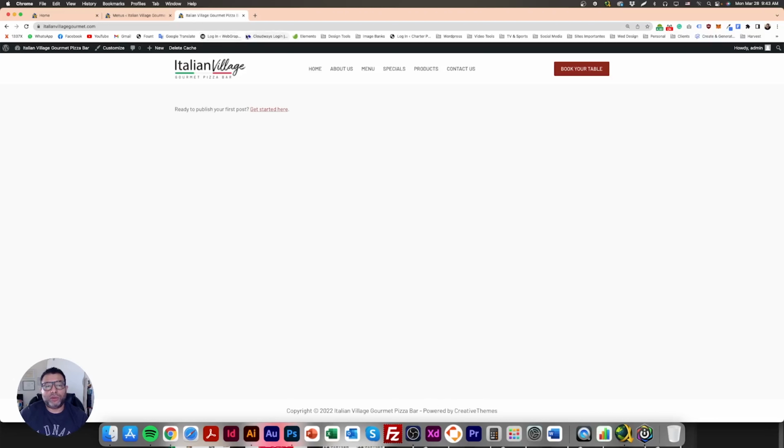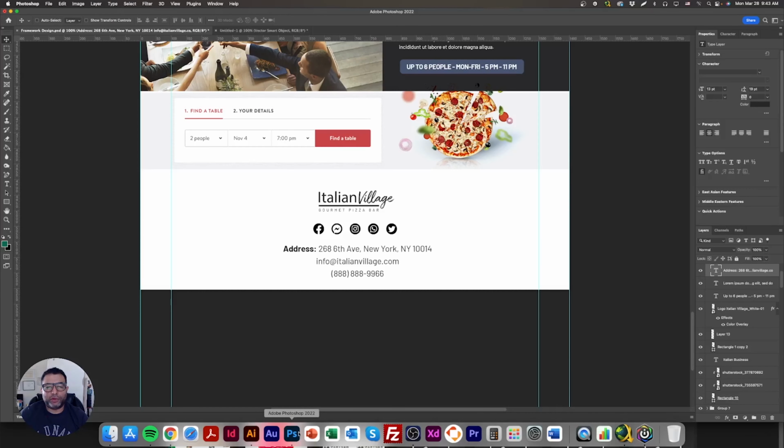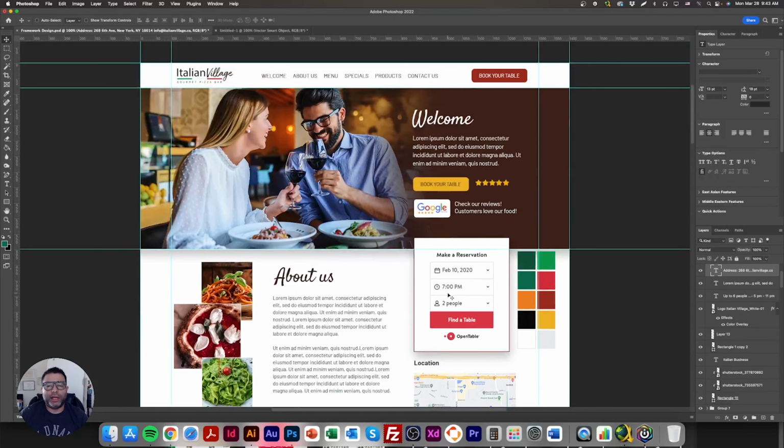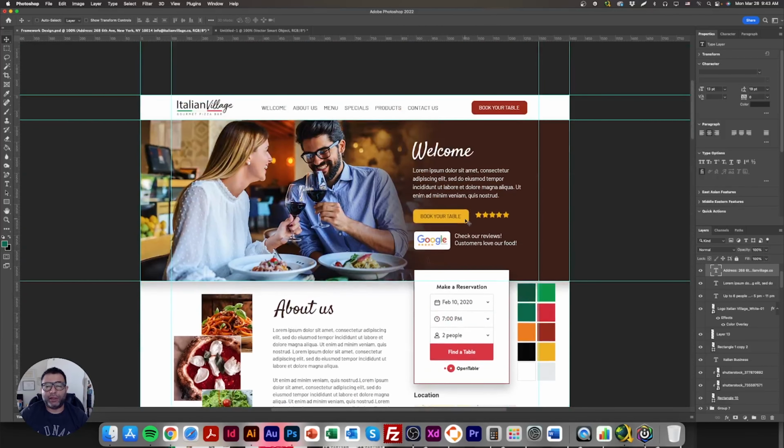All right, let's go back to our website on Photoshop. The first element we have here on Photoshop is the main hero banner. So in the next video, we're going to make the banner, and we're going to concentrate just on the banner, the hero banner, so you can create it step by step and make sure it looks great for you. So this class is just for the header and for the footer.